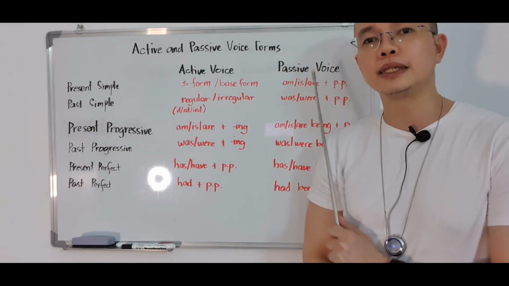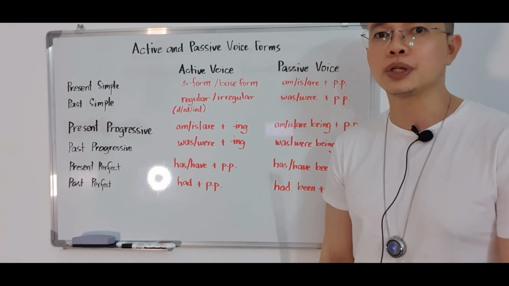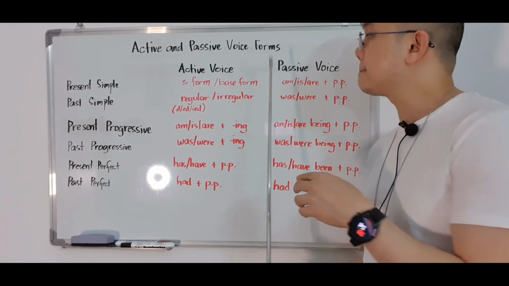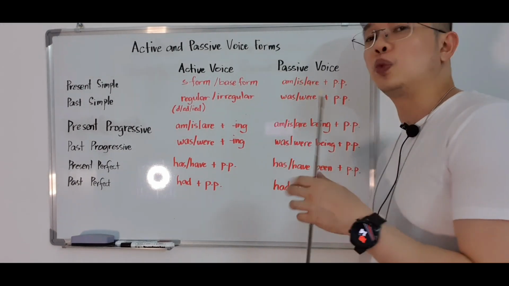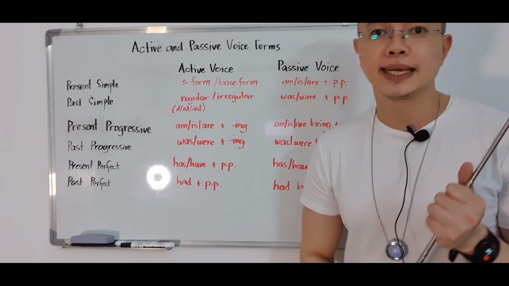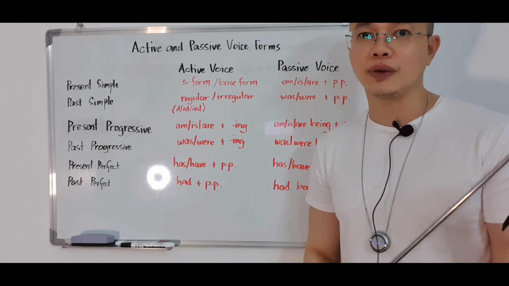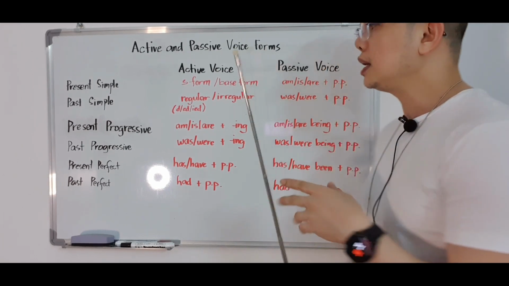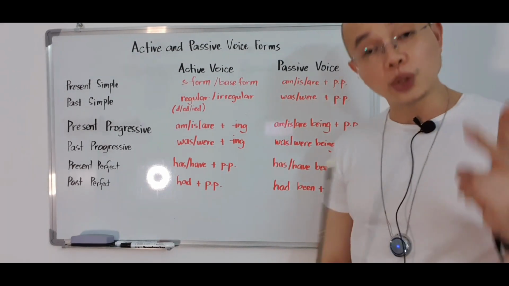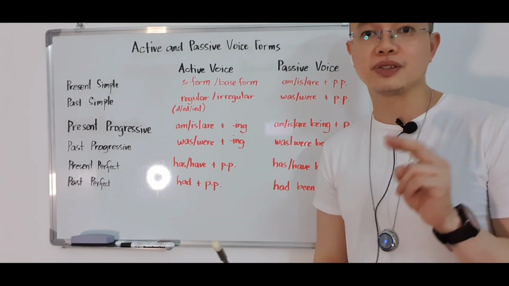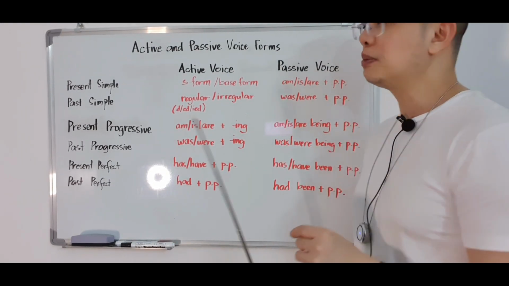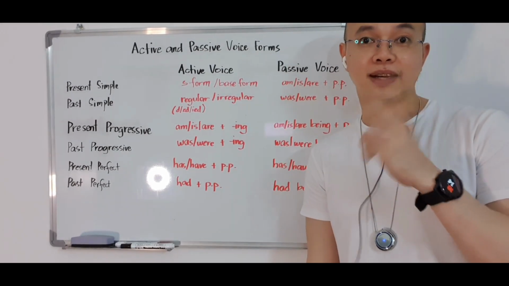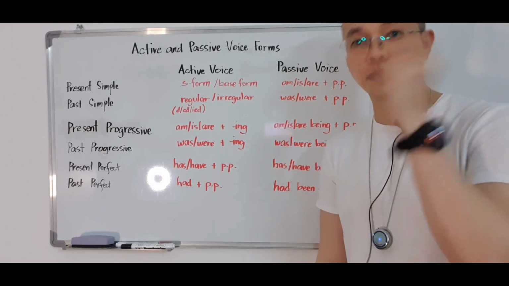In the present simple, you have to worry about what subject you are going to use, because the be verb will depend on what subject you have, whether you have the subject I, the singular subject, or the plural subject. Now in the past simple, you still have to worry about two subjects, the singular and the plural, but then you only have to worry about two kinds of subjects. All right, the singular and plural subject.